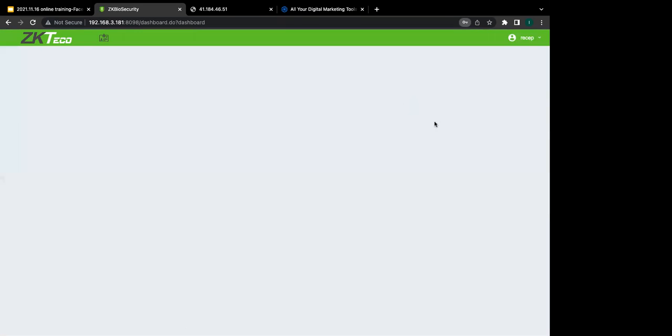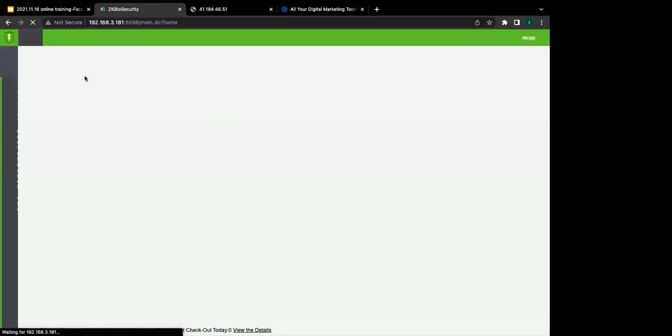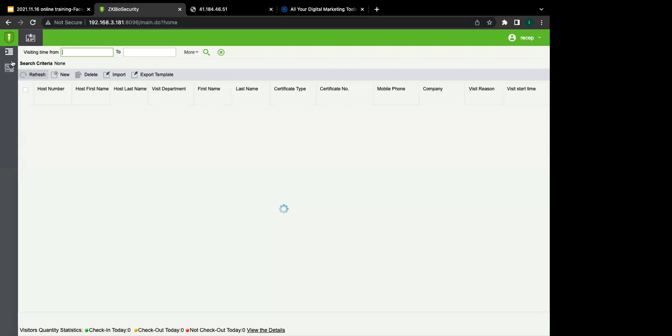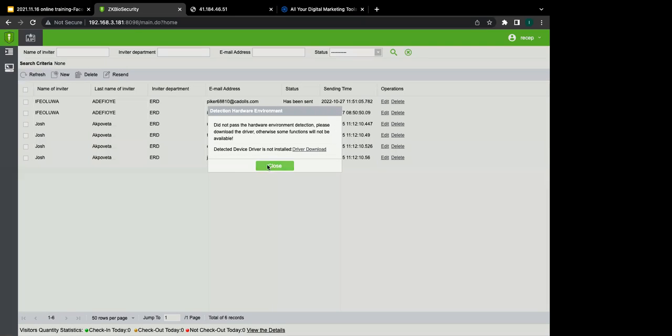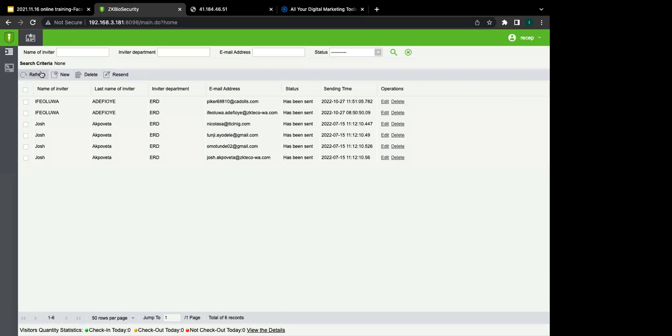Once I log into biosecurity, you will see that this receptionist user would only have access to make reservations and send invites. That would be the only thing the receptionist can do.